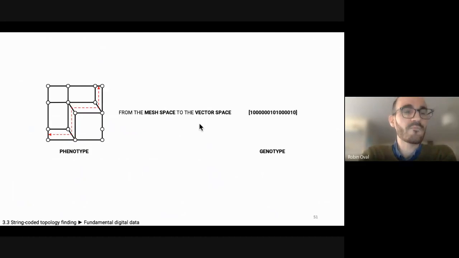So to do so, before I was playing with, let's say, the phenotype of a quad mesh, so the actual connectivity that you can see on the left. But what an algorithm will do is not select a node. It will actually compute a vector or genotype of binary numbers or a string of characters to use it as some kind of DNA of a design, and then you can apply genetic algorithms or machine learning strategies and so on. So this is the goal of moving from the mesh space to vector space, which is to use all of these state-of-the-art solvers.